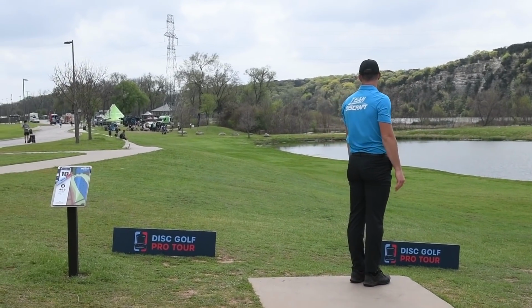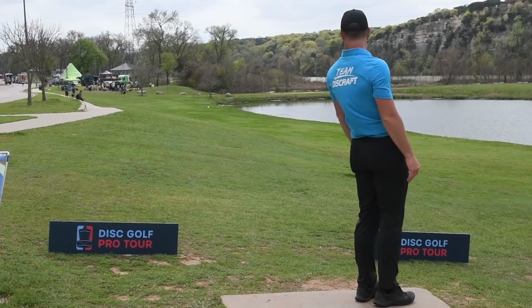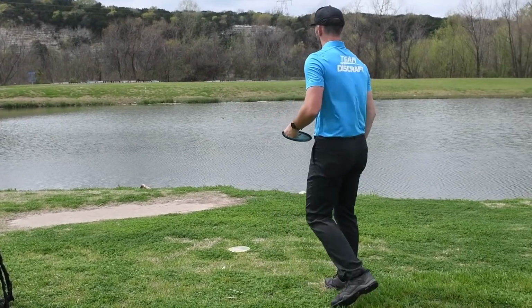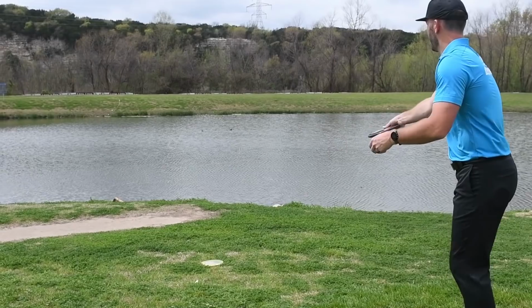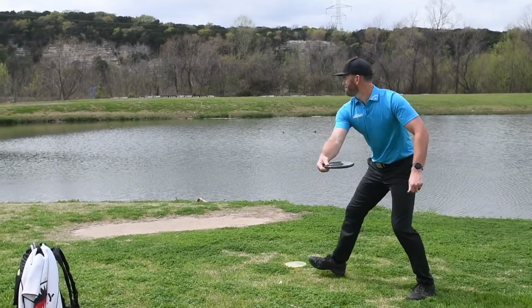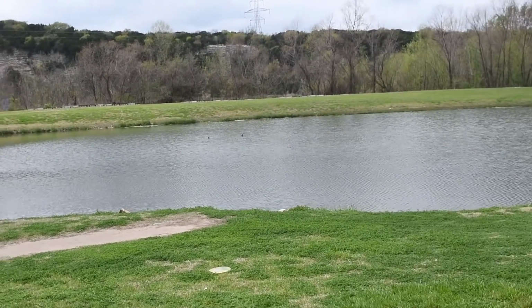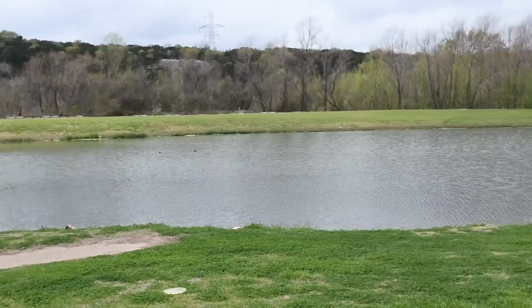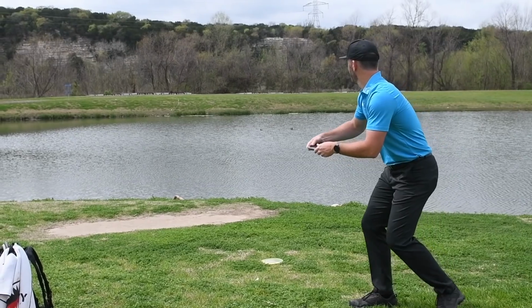And I threw it out there. Obviously, I'm not going for the pin here, but perfect layup spot. And this is another one that's just drive it low into that hill, have a tap in, get home, and I just sail it. I immediately know I threw it way too high. And exactly where I didn't want to be. I have a death putt from about 34 feet, 35 feet.